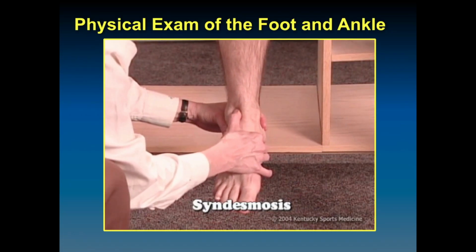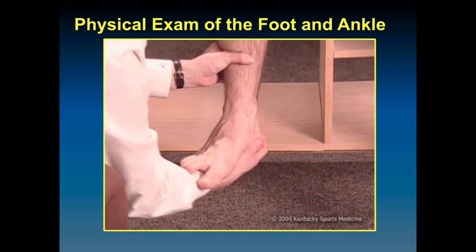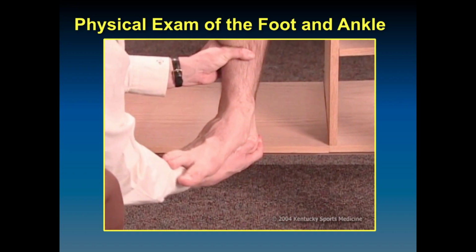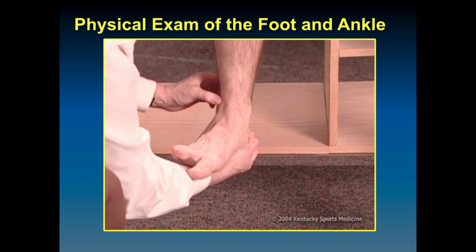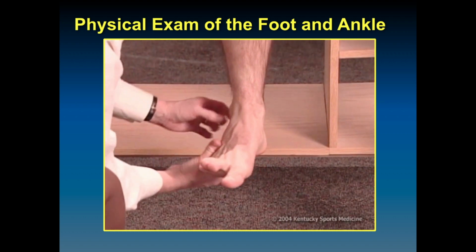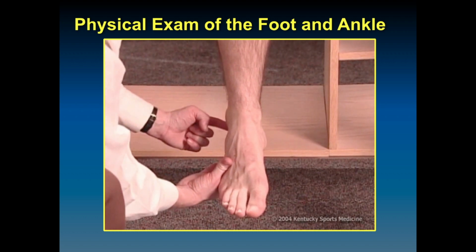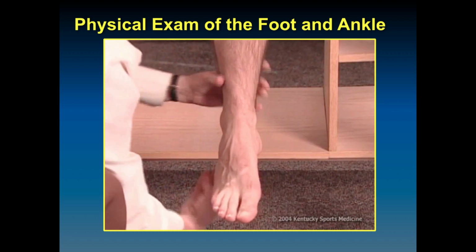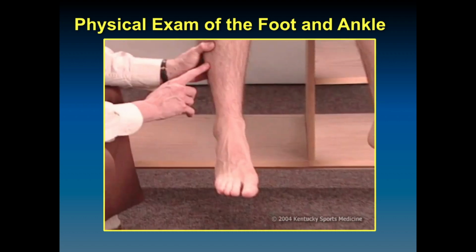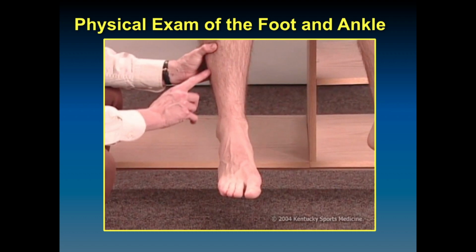Physical exam of the foot and ankle. Again, the patient is seated. Dorsiflexion eversion, testing the syndesmosis. If the syndesmosis is unstable, that will spread the fibula from the tibia. Palpation laterally, lateral ligaments, anterior talofibular, posterior calcaneofibular. Palpate the syndesmosis, and then do your reproduction of the mechanism injury eversion.